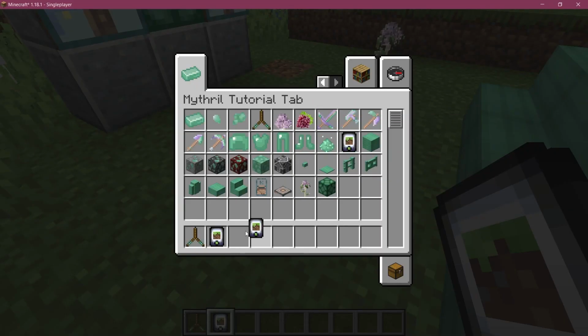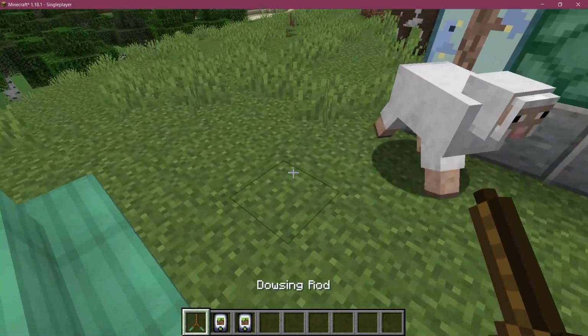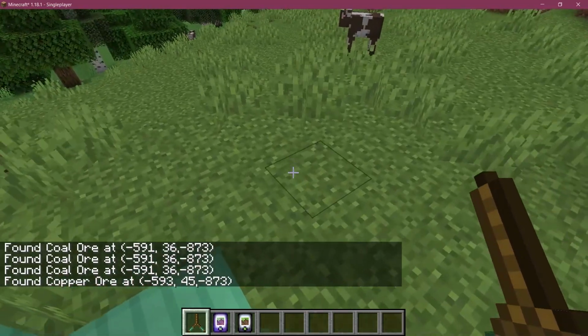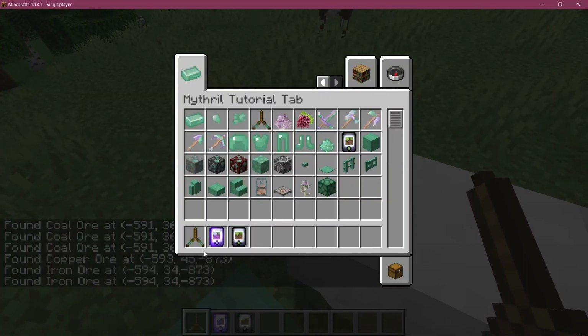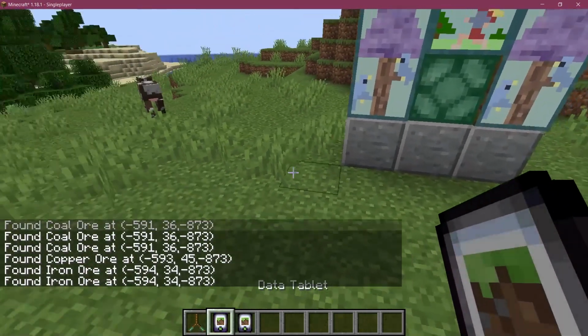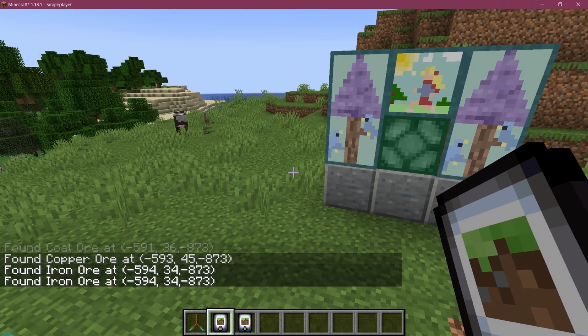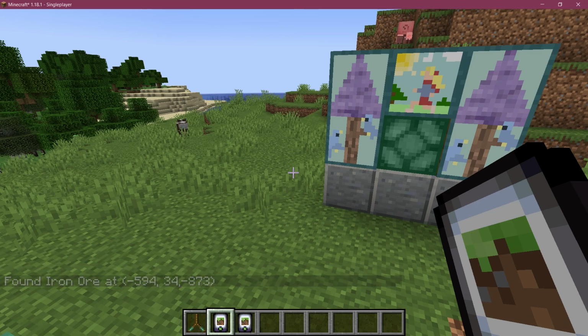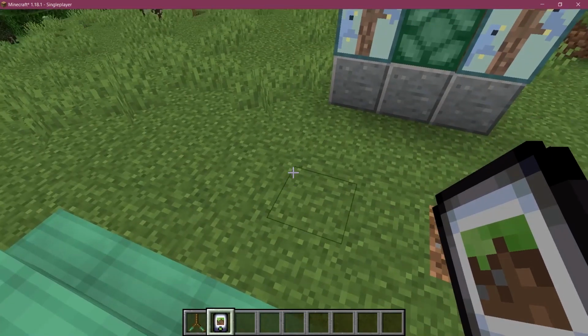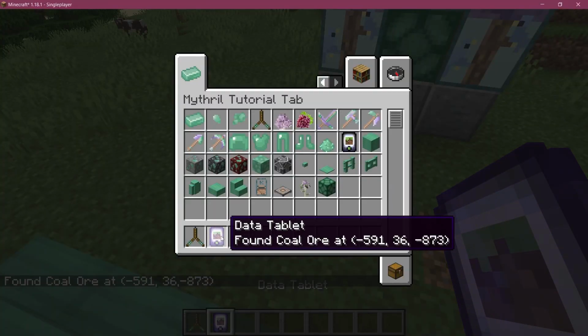Now, one important thing is that because we're returning the first index, we're always going to overwrite this one. So you can see, even though I now found the iron ore, we're not saving it on the second one, we're saving it on this one. This is something that you could also try for yourself, changing around the methods a little bit so that it saves it on the first available item stack instead of just on the first one. That is something to think about. But overall, this is how easy it is to add some custom NBT data and some cool functionality associated with it to Minecraft.